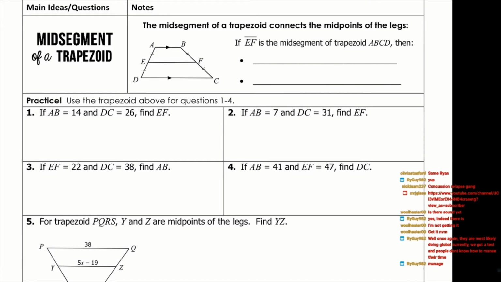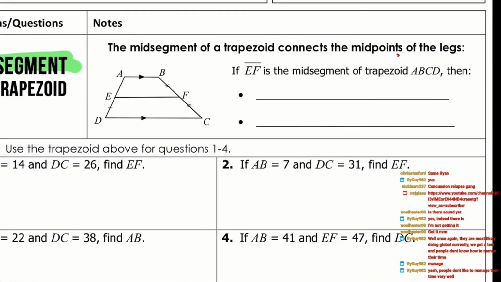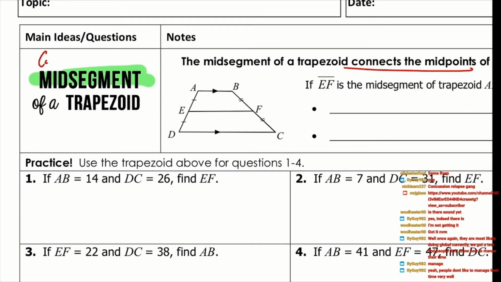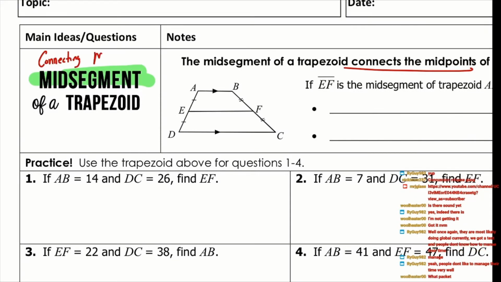All right, let's take a look. We're going to be doing the mid-segment of the trapezoid. And we've talked about mid-segments before. It's going to mean the same thing as it did with triangles. A mid-segment is when we connect midpoints, which does say that right here. So technically, mid-segments do not need to be contained within triangles. We did discuss them with triangles a little bit more deeply. So I'm going to write that over here: connecting midpoints, for what a mid-segment is.